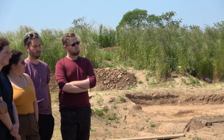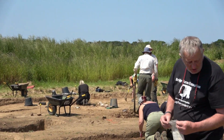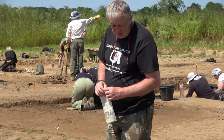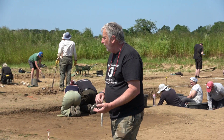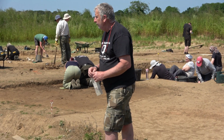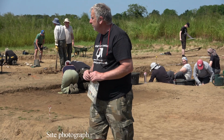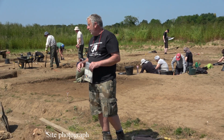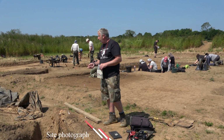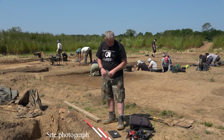The rest of it is a small find sheet with all the information, 3D and everything else. If it's very fragile, it might not survive. We might all want to take a picture of it before we take it out, because it might well deteriorate by the time we get it out. The rest of the stuff we just tend to excavate. A lot of the time small finds are never in the place where it is, because you've already troweled it and it pops out, then you see it rather than actually excavating it at the time.